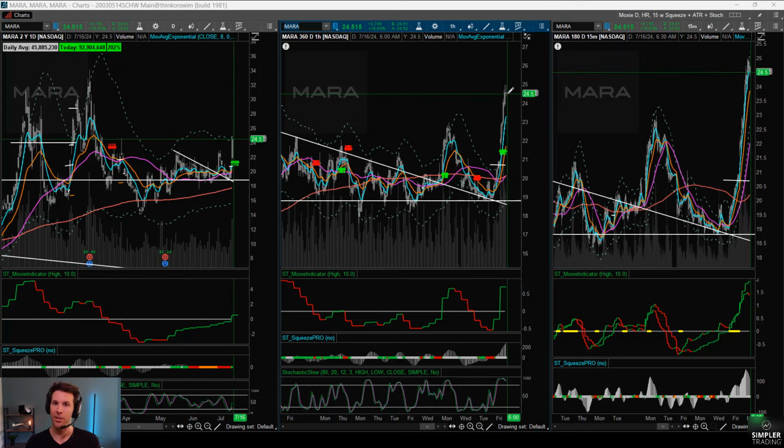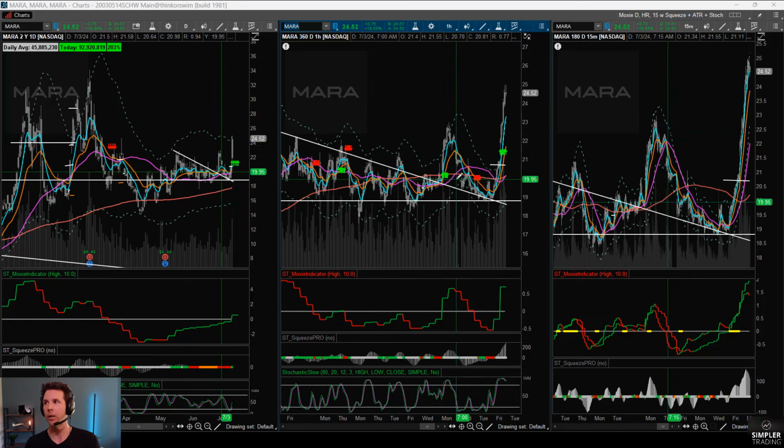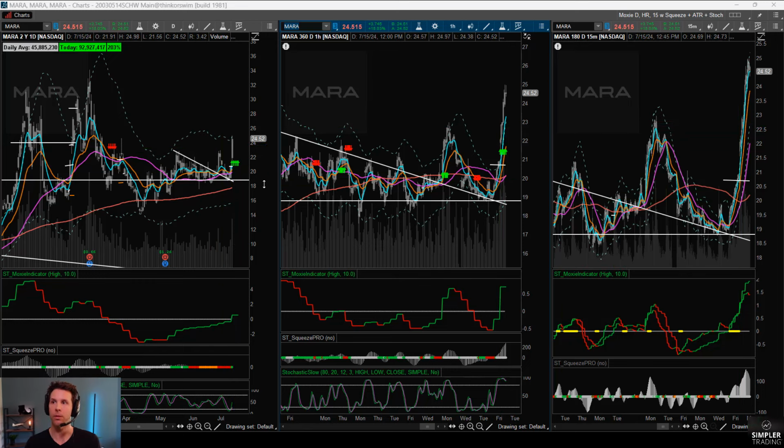Again, it's hard to chase this, but that's why you want to get in ahead of time. And we saw these things really lighting up beforehand. So really fantastic. In fact, my own personal account is up 35% today. So as you can tell, I was heavily in some of these things and doing well. I traded my dad's account. He's up 24%. So yeah, we're having a good time with this.